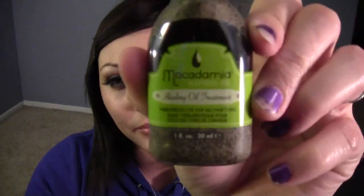I also ordered the Macadamia Natural Oil Healing Oil Treatment. This is kind of like the CHI oil that you rub into your hair when you're styling it. Since I already love the hair mask so much, I wanted to try this and compare the two. I got a little one-fluid-ounce bottle. Oh my god, it smells so good — like vanilla mixed with flowers. I cannot wait to try this out.